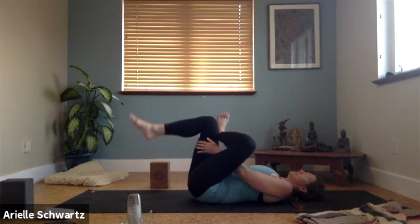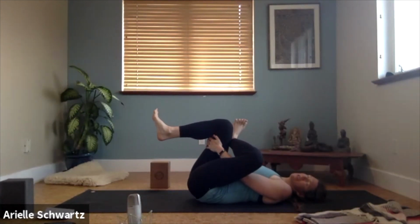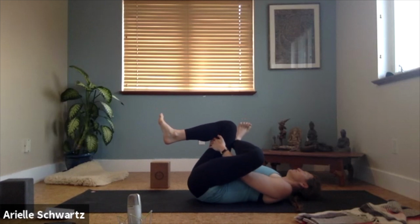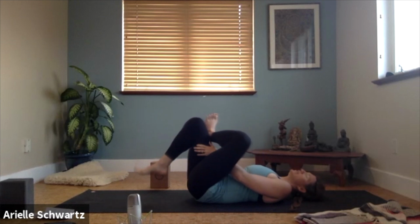And taking your hands around and through, if you lift the right foot off of the earth. Now in figure four, just like any of our postures, you might notice sensation right away, or you might find some micro movements that make the shape yours, that help you deepen into sensation. And then slowly releasing right sole of the foot.